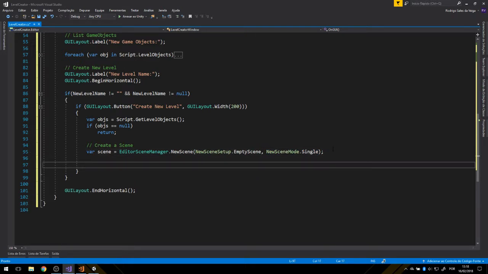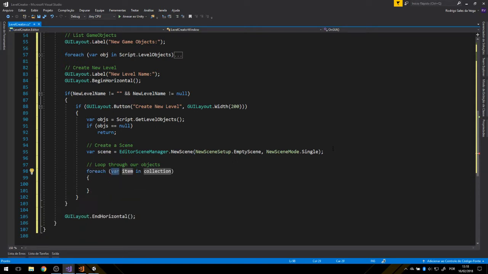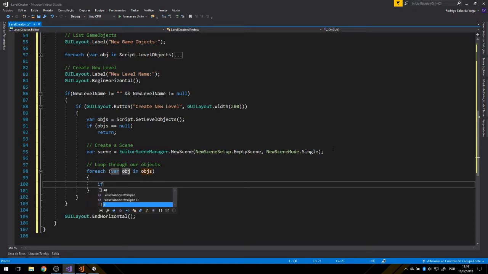Cool. So now we need to loop through our objects. So another for each, because again, I'm very lazy. And here pretty much we need to check if we need to break it or not. So if that should break prefab.